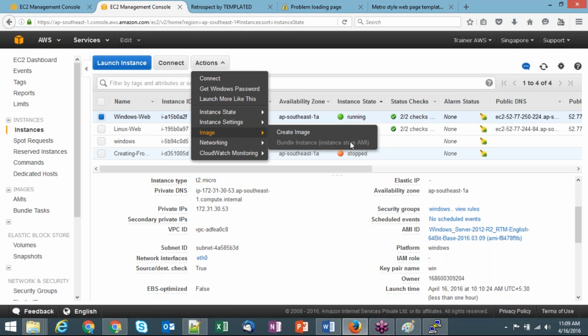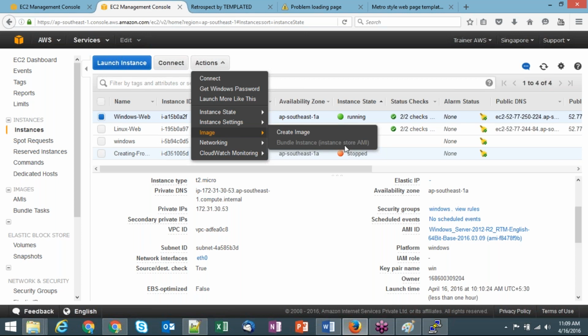Bundle means a bunch. You can bundle together your root volume, your application, like this. You can understand it when we discuss instance store, because instance store is a different topic from EBS. With EBS, when you stop or restart your instance, your data will still be there. That is normal behavior. But there is another option called instance store AMI, instance store volumes. It means when you stop your instance, your data will be gone.